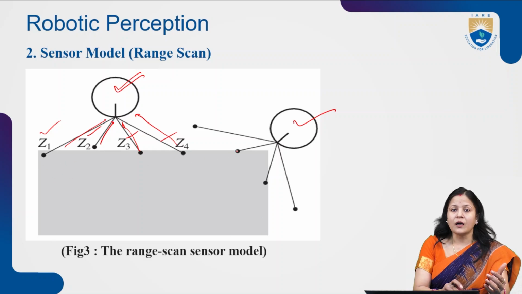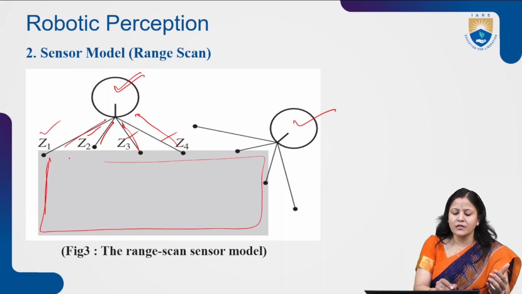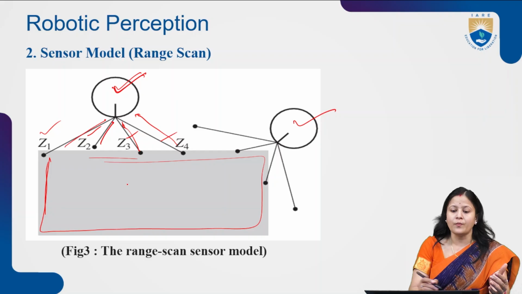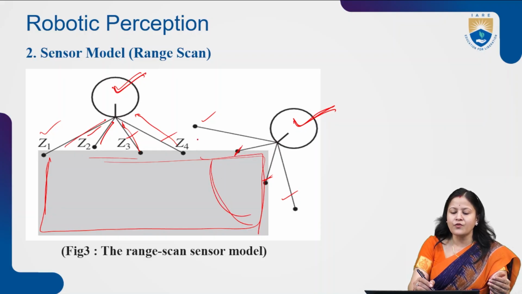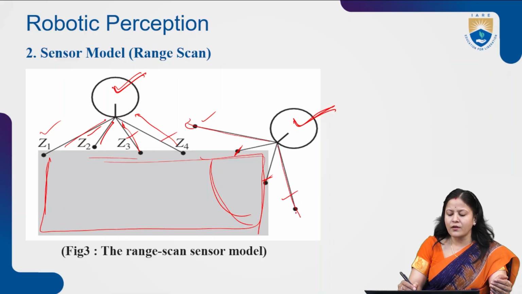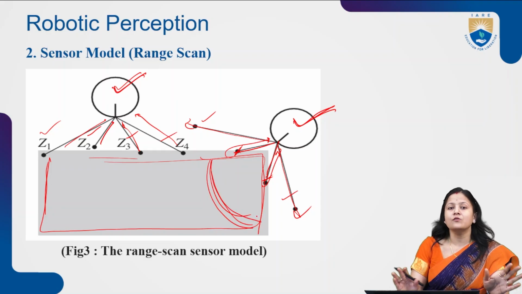That is why this complete gray picture looks like gray for this particular robot. But consider this other robot, which is also emitting all the 4 signals, this one, this one, this one, this one. Out of all the 4 signals, only 2 signals are interacting with this object. That is why it is partly visible, not fully visible. One ray is going beyond, another ray is going outside, which is not interacting with the object. Because only these 2 rays interact with the object, a proportional amount of light is getting back to the robot, so the object is partially visible, not fully visible.